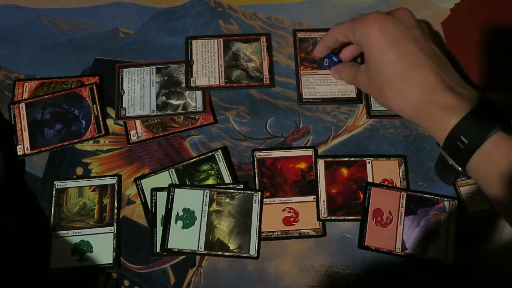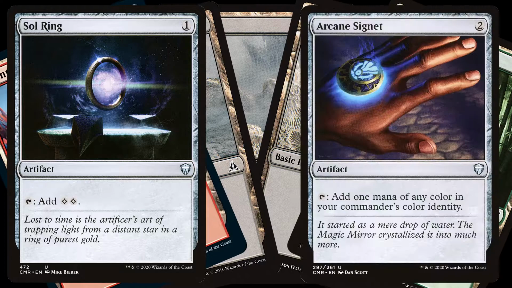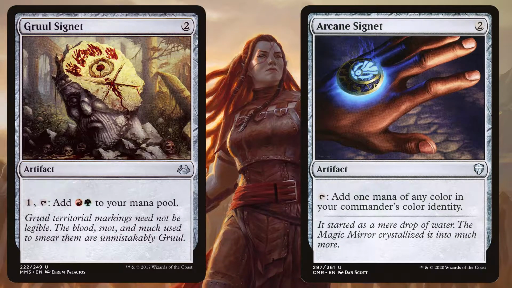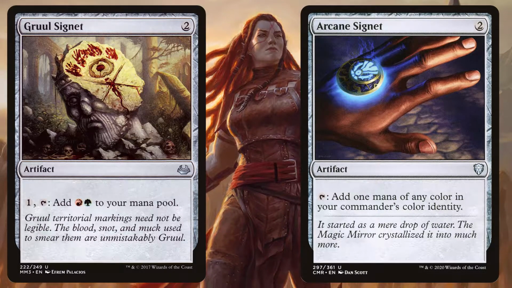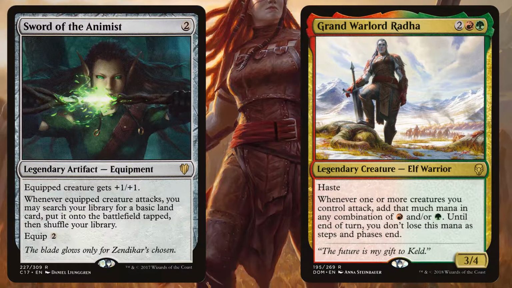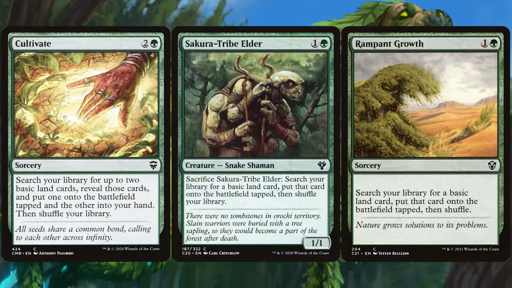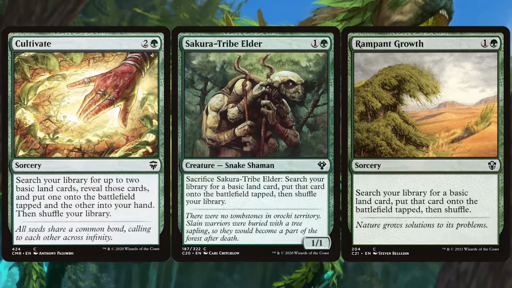Our ramp is very versatile, considering that our commander is 5 CMC. We have a few mana rocks, Soul Ring, Arcane Signet, and Gruul Signet, a few cards which will attack and get us mana, such as Radha, Heir to Keld, Grand Warlord Radha, and Sword of the Animist, and we have a few land ramp or other ramp cards. This way we can get a lot of value and ramp very quickly.